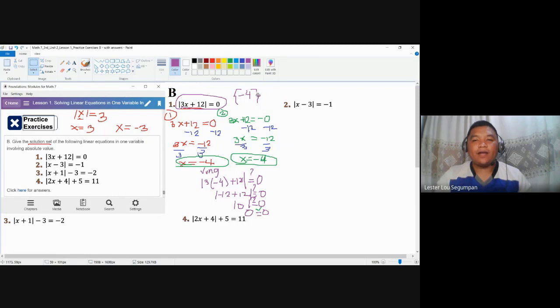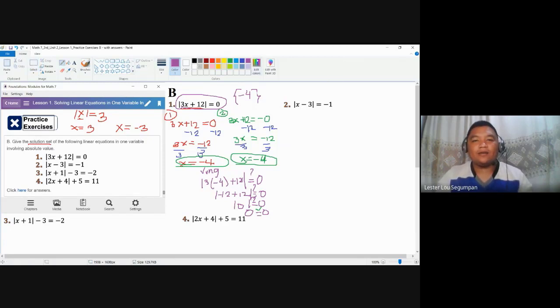In absolute value equations, it's possible to get two solutions or one solution, just like in number 1. You only have one solution here because again, there should be no duplication. So this is an important analysis you need to make when working with absolute value equations. It's not all the time that you will get two solutions. There will be times when you get only one solution. Let's proceed to number 2.